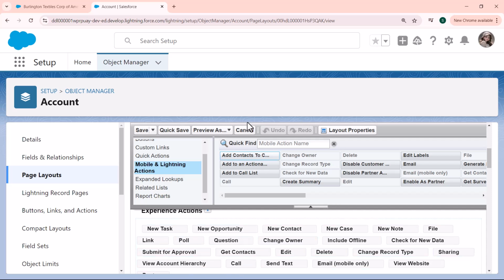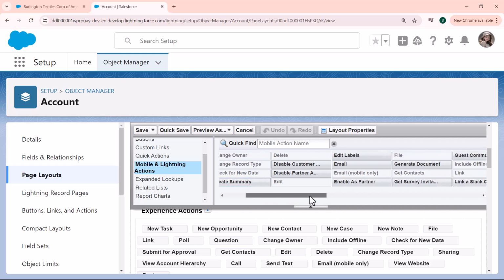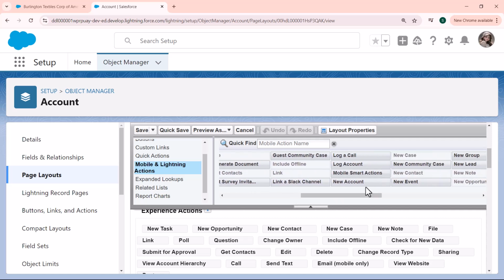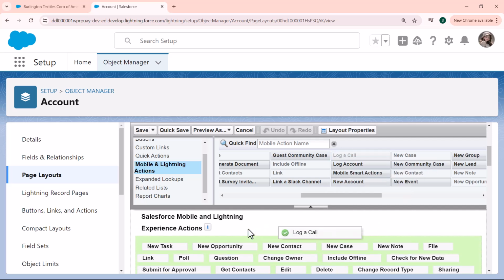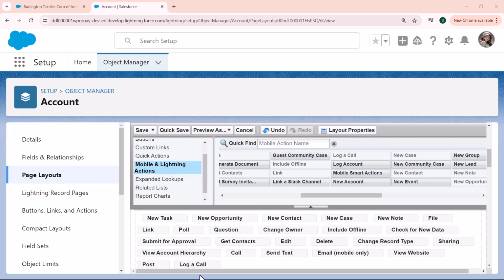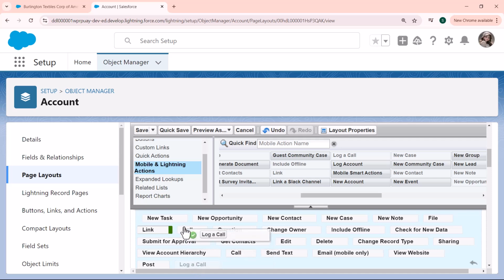So from the above we add the log a call button. Here you can see lots of buttons are present, so search for the log a call button, and here is the log a call button. Drag this and drop it under this Salesforce mobile and lightning experience actions section. Here you can see the log a call is added to this section.